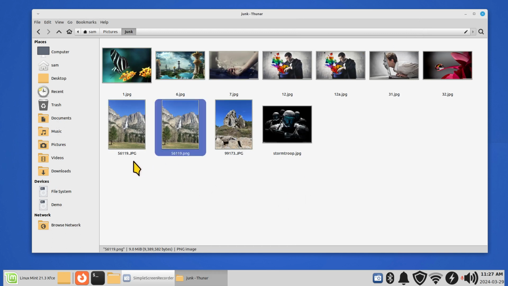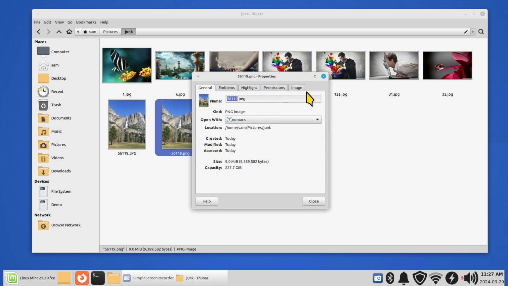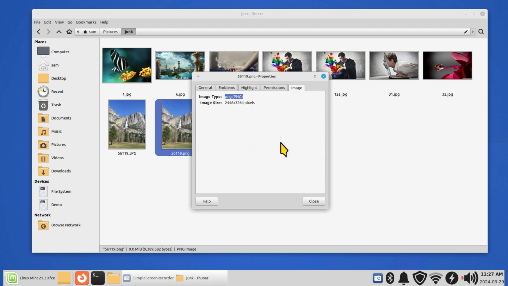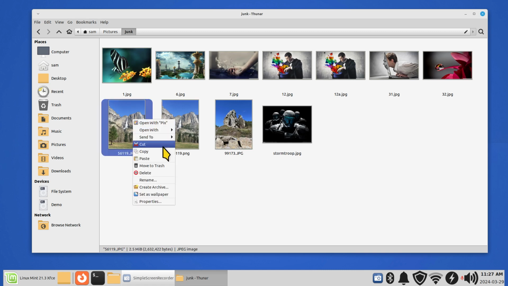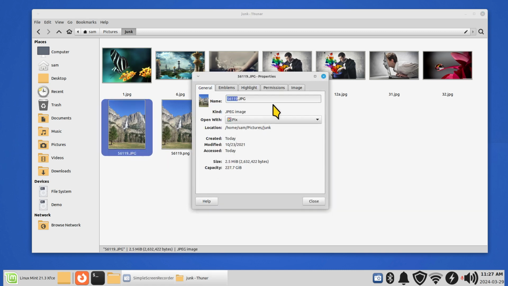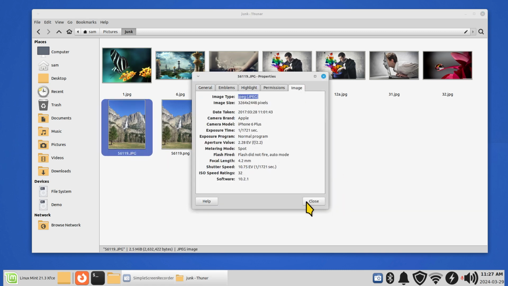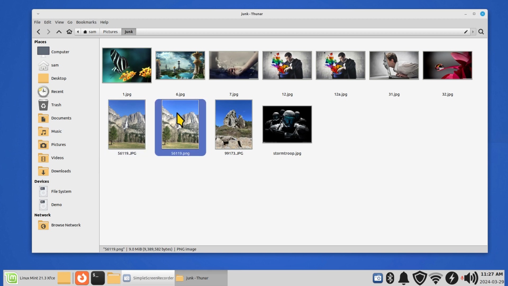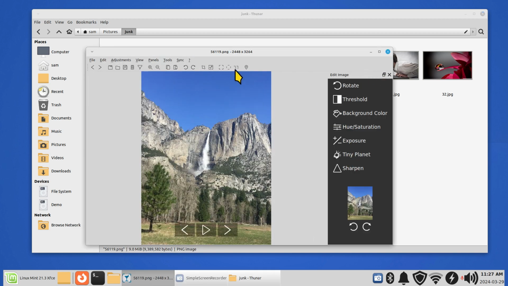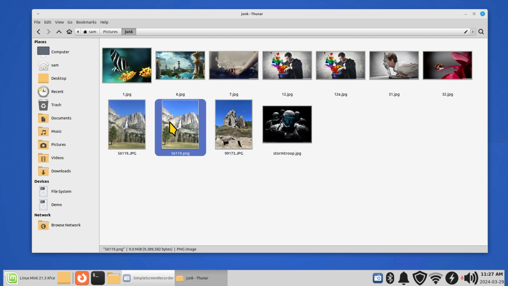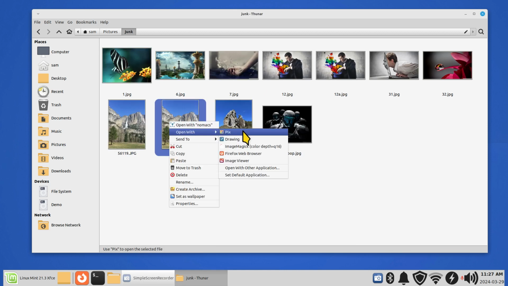So I have JPEG, PNG. No digital information here. Digital information here. Is it lost? No, it's not actually. I'm going to open this up, and this is opening up with NoMacs. So what I'm going to do here is open this up with Pix.